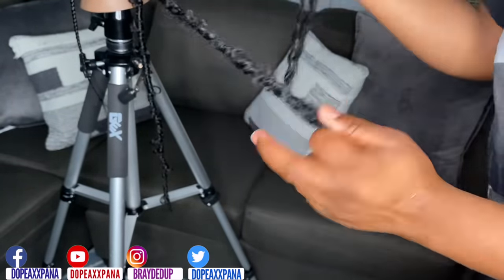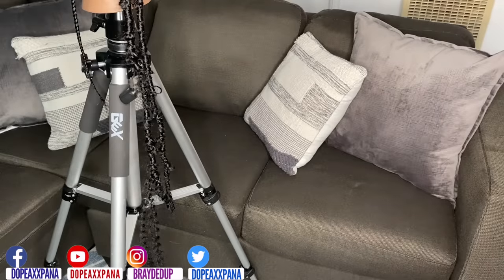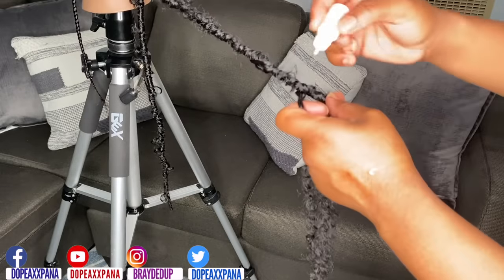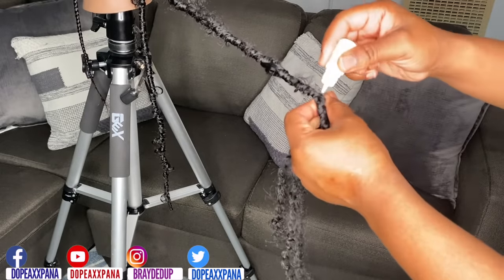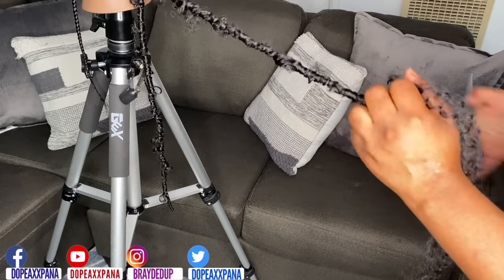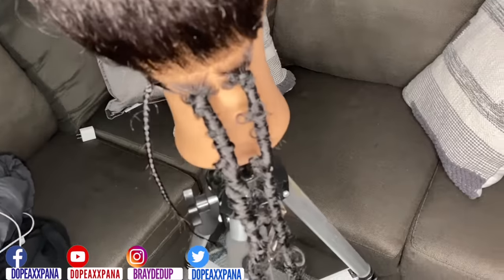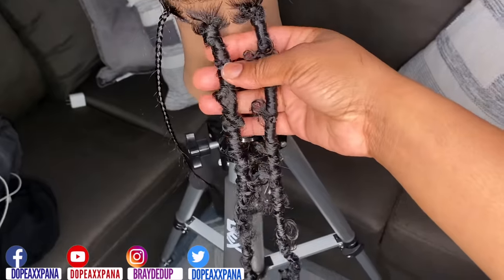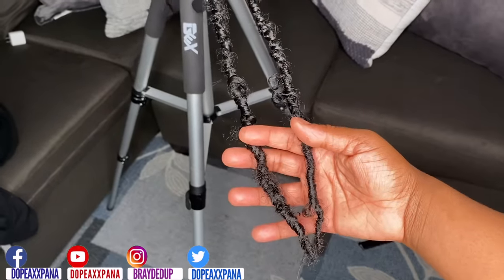So to secure this lock, because we have a lot of hair left over, I'm gonna be taking nail glue and I'm going to be placing that right where we want the hair to end. I'm gonna kinda just pat that in. You don't need a lot of glue, just a little bit of drip, and then you're just gonna cut off the excess hair, and that is how our lock is secured. So you guys can see that these locks do look very similar, but we used two different methods to do them. So yeah, on to our third lock.